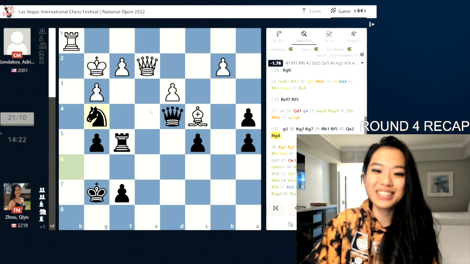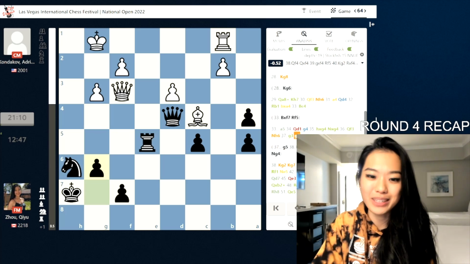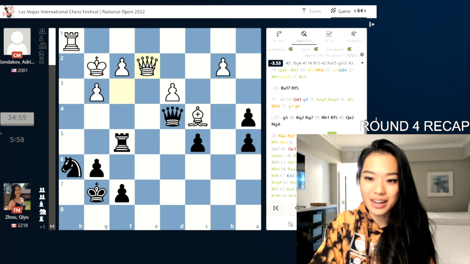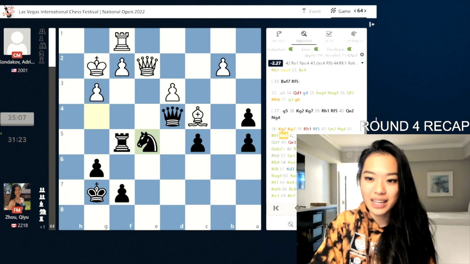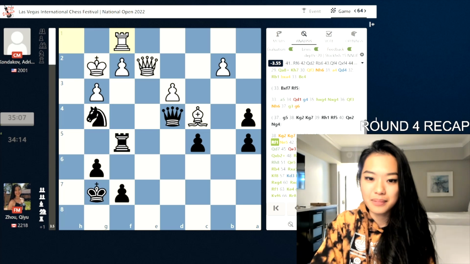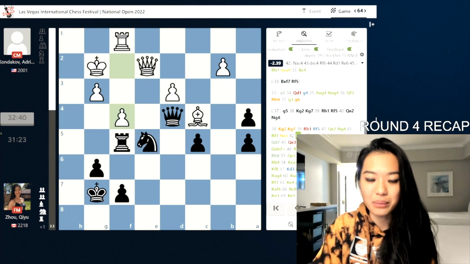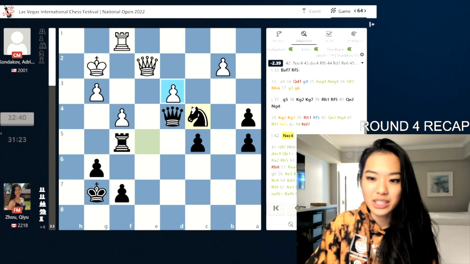This is essentially just a much better version of what happened in the game after g6, king g2, king g7, rook h1, rook f5, knight g4, and I'm not actually sure where I was completely winning, but engine likes knight takes c4.